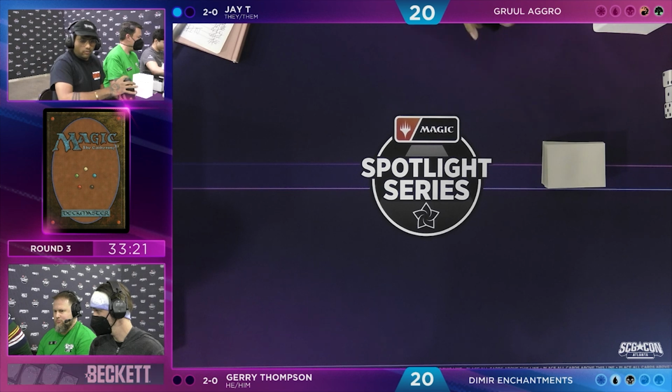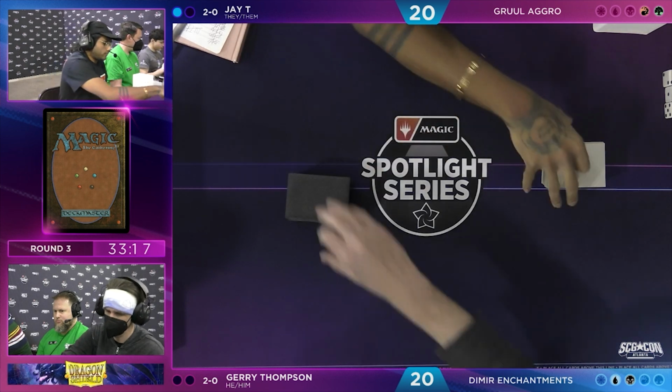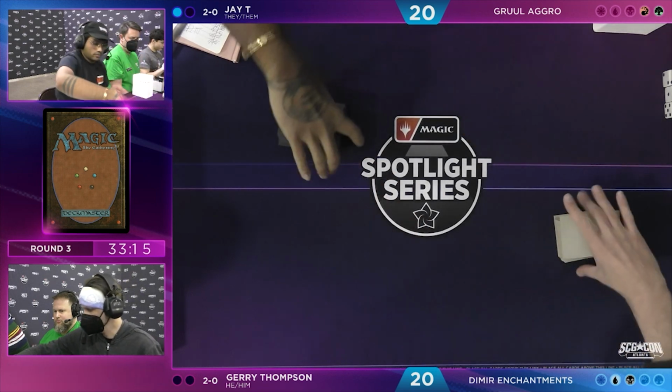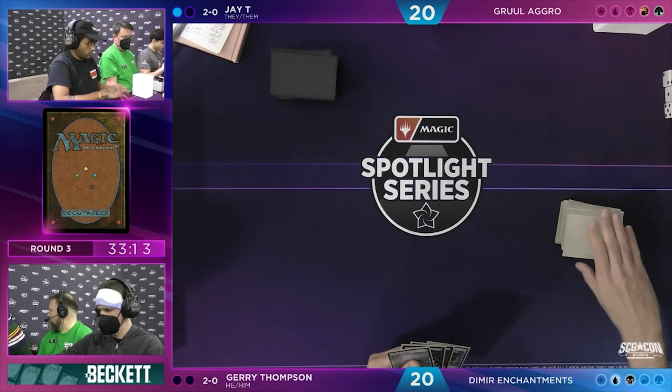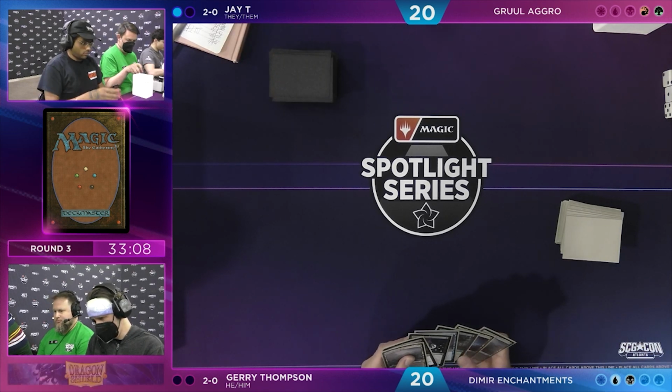Kicked off by a rabbit. They do kick pretty hard, though, I will say. Yeah, they kick hard, and Enduring Curiosity and Kaito laid the final punch as well. They sure did.